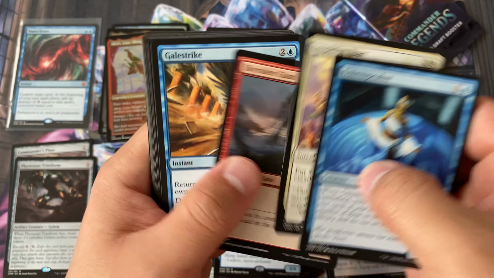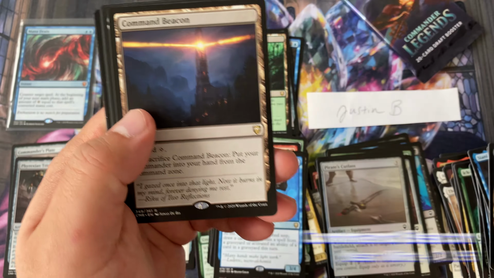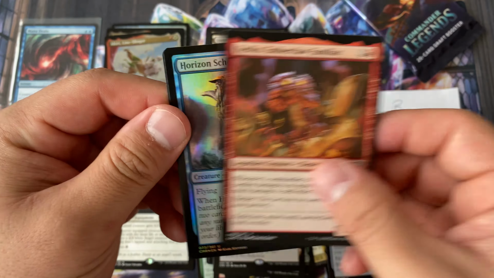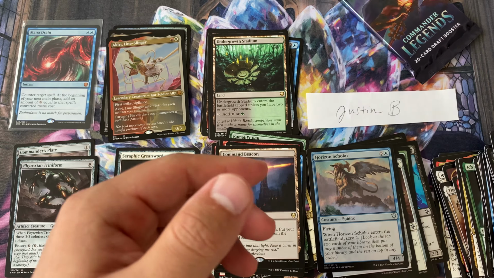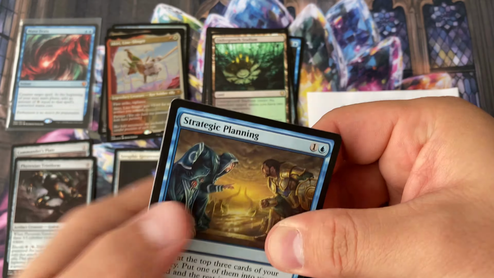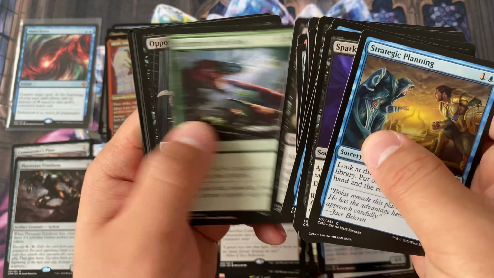And by the way, if you guys are interested, we'll keep doing Time Spiral Remastered box openings because I really haven't done enough of that. I really want to do more. I think the product is pretty fun. The old bordered foils, that is the direction that I was thinking that Wizards should be going into. And I really enjoy just that exhilarating feel.